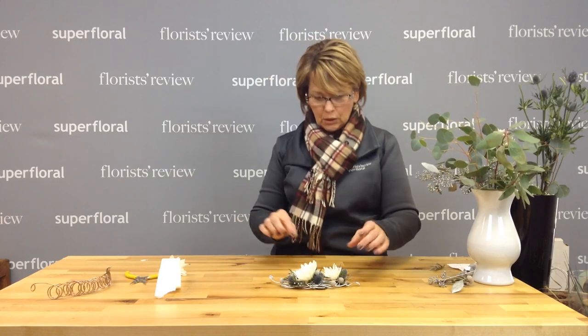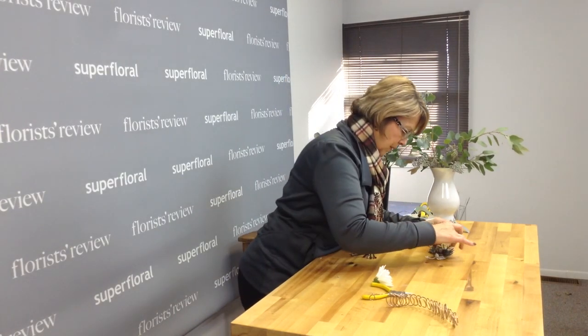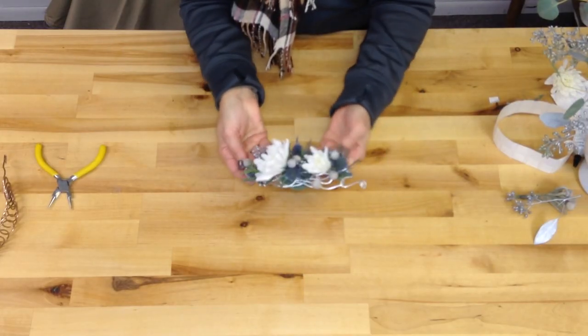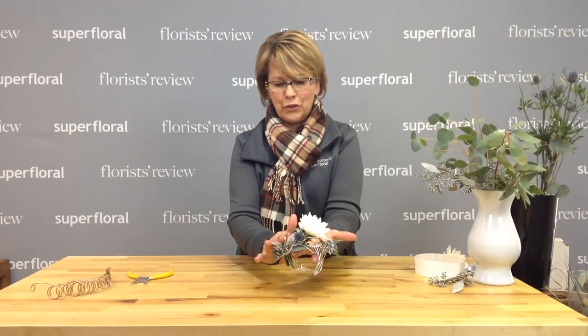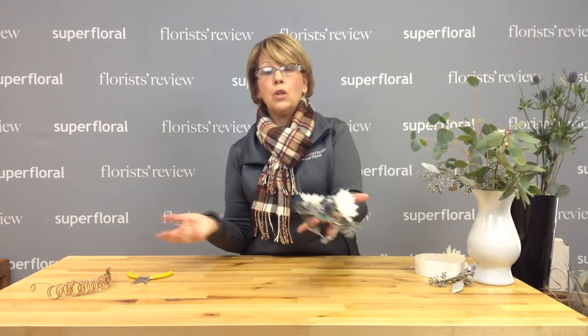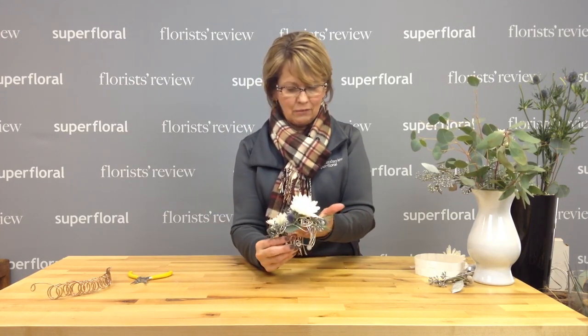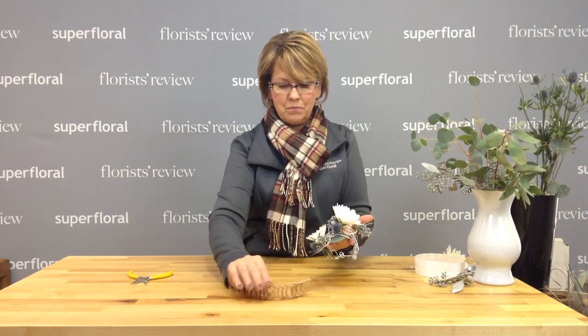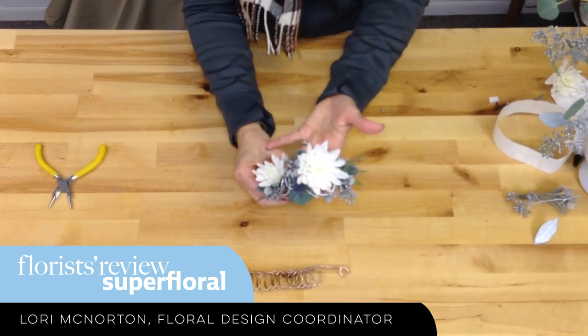Normally I would let this set for just a little bit so it all dries — it doesn't take long. Then I would spray it with a finishing spray. But I'm going to go ahead and curve this around. How lovely is that? Something different for your girls that want to go to a formal or a winter dance and don't want to go with just your elastic strap. There are some girls out there that love different kinds of things, and this truly is something a little different. You could do the same on any other kinds of wires, so come up with your own ideas. There's no right or wrong way to do this.